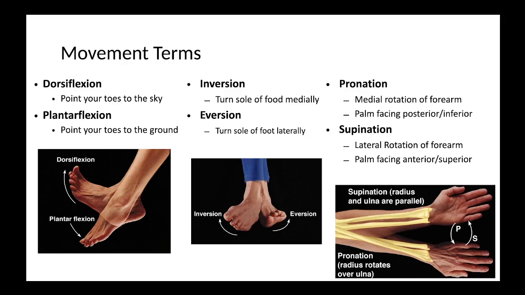Dorsiflexion is just the way in which you point your toes up if you're moving your foot up, and then you have plantar flexion. Remember, the plantar region is the surface of the sole of your feet. So plantar flexion is bringing your toes towards the ground. Inversion is going to be turning your foot medially. So you got inversion versus eversion. Eversion is when you turn your foot laterally.